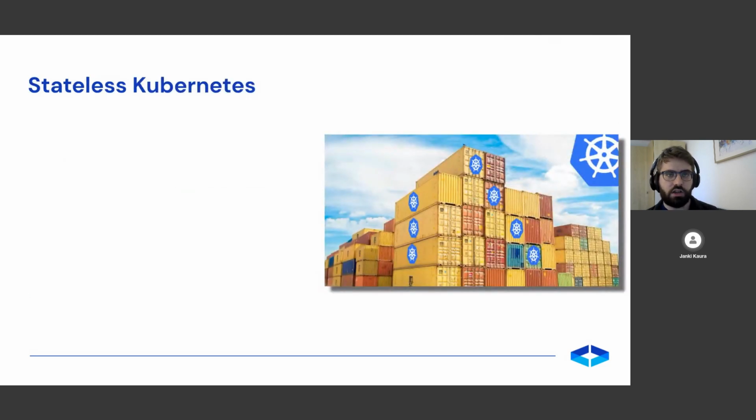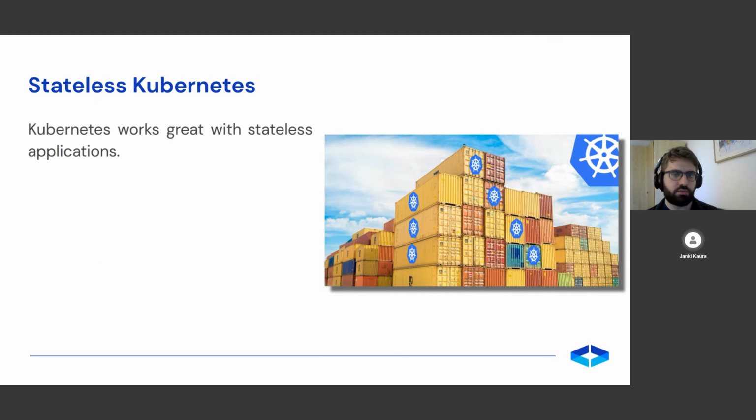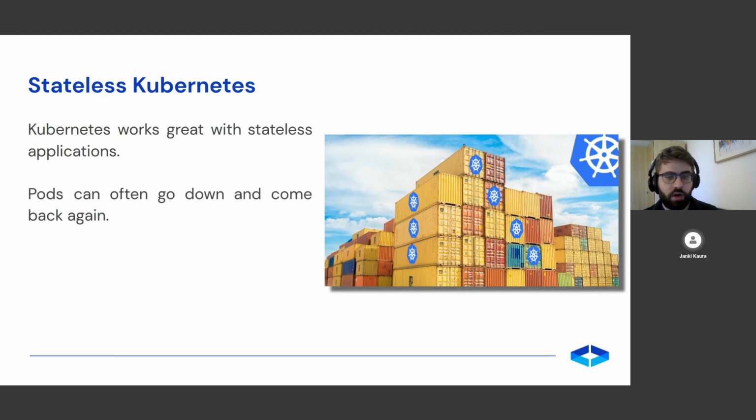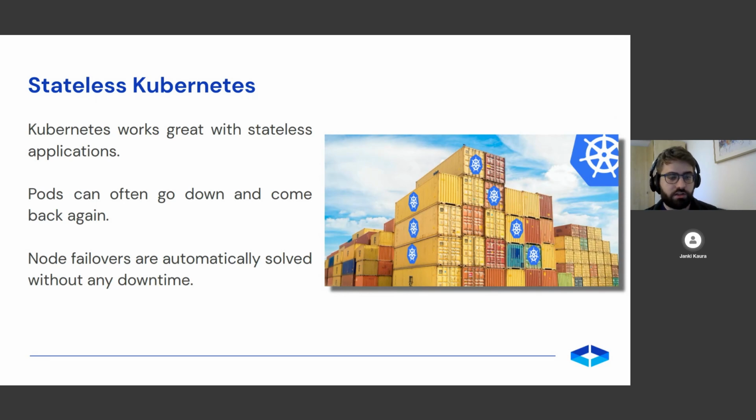First, let's talk a little bit about Kubernetes. Everybody knows that Kubernetes works great with stateless applications. Pods can go up and down without causing much impact, and you can have node failovers that are automatically resolved without any downtime, since the pods can leave one node and go to another node very easily.